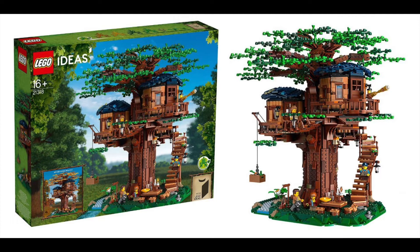The next one has to be 21318, the Treehouse. This is the LEGO Ideas set that came out earlier this year for $200. My dad built a treehouse for me when I was young and I would always hang out in it with my friends, so I'm a fan of treehouses. I like watching Treehouse Masters on Animal Planet too. For $200 I think it's a pretty good deal and it'll be a very nice display piece.